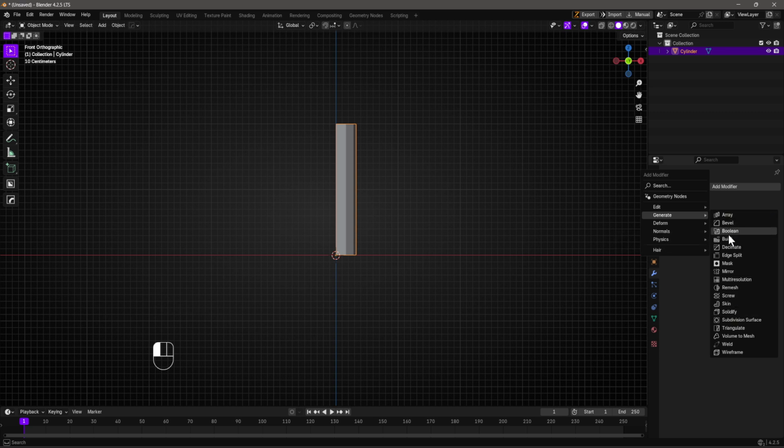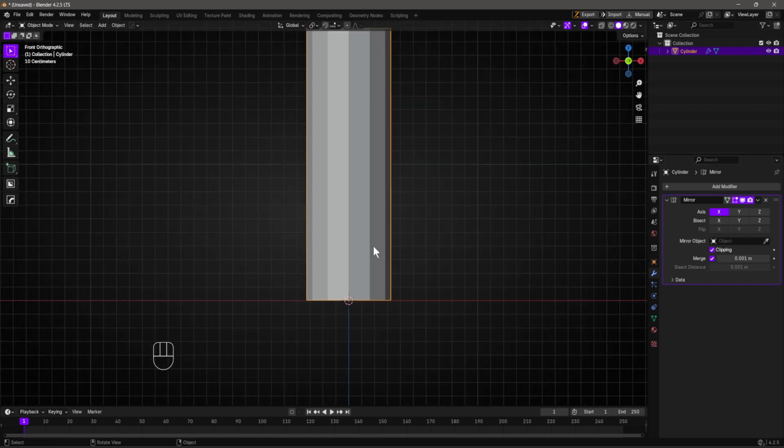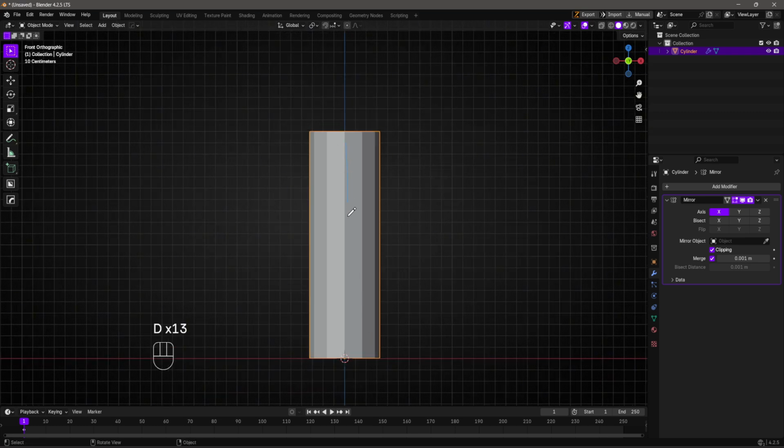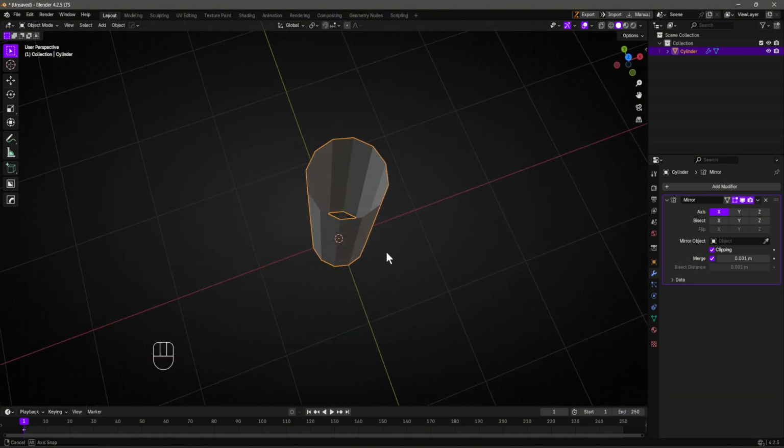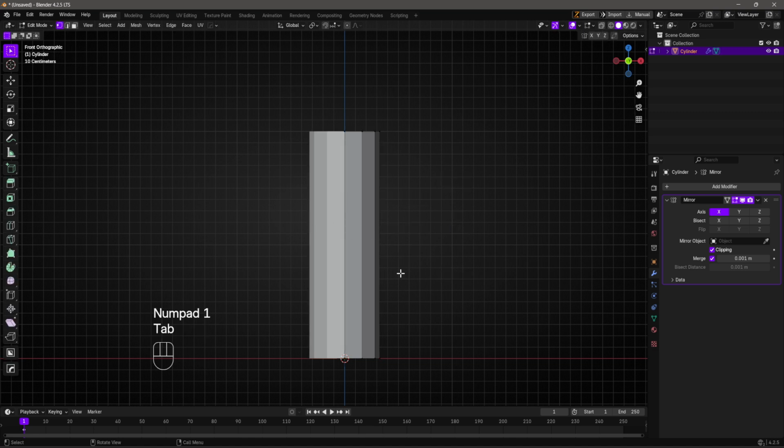Mirror modifier. Oh, here you are. So adding the mirror modifier, and I will enable clipping. Back at the physical class, some of us did not enable clipping while we were scaling with Alt S, if you can remember. And then some of you were having some sort of dents on your mesh, because you didn't enable clipping. Take note of that.